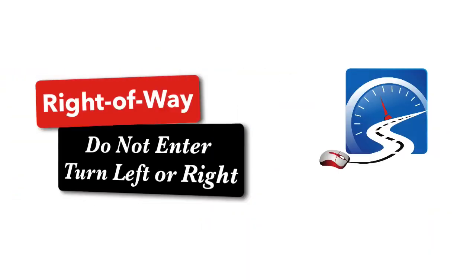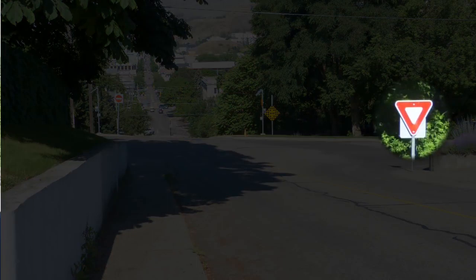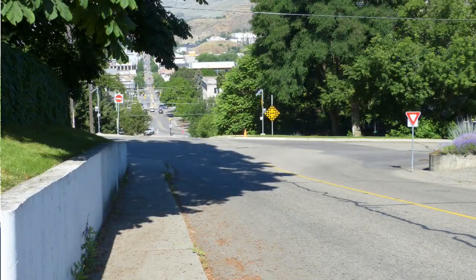This sign here behind me indicates that you either have to turn right or left at the intersection. There's also a yield sign at this intersection, so you have to give the right of way. You have to yield to all other road users in the intersection, vehicles, pedestrians, bicycles, and people on scooters. So before you can proceed through the intersection, you have to give the right of way to all other road users. You may have to stop, you may not.